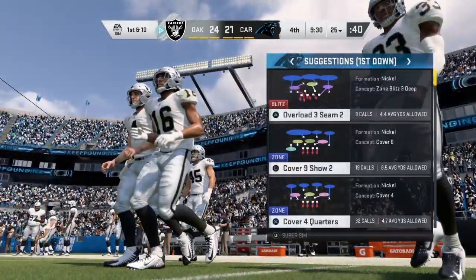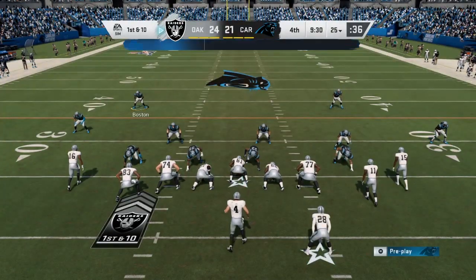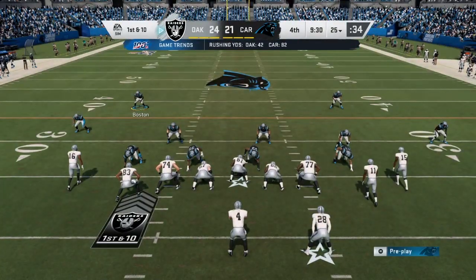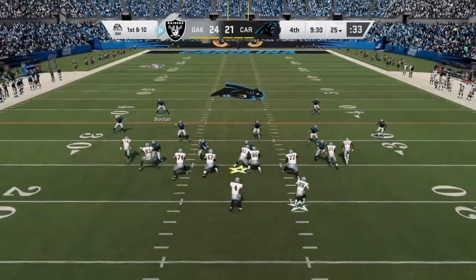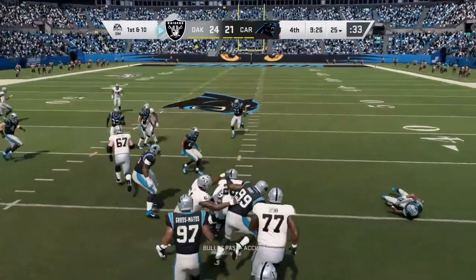Tyrell Williams heading back out on the field now. And I know that they've double-teamed him a couple times, but not a ton. Whatever they're doing isn't working. He's up over 100 yards. We'll see how they adjust. And when they do that, they weaken their defense in other places as well.